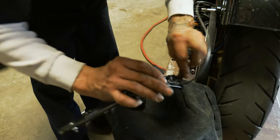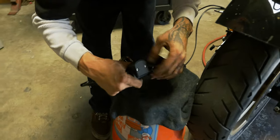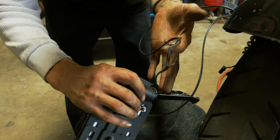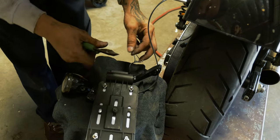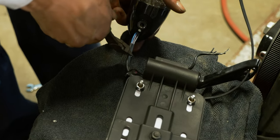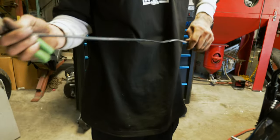And then we'll do the same with the tail light, just like in the softail video. Just pull all this out of the little retainer right here. Now we'll just cut it here and we'll use that for the running light for the license plate. Now we have half of our wiring for our all-in-one.